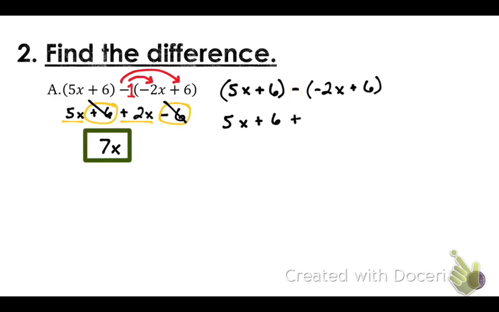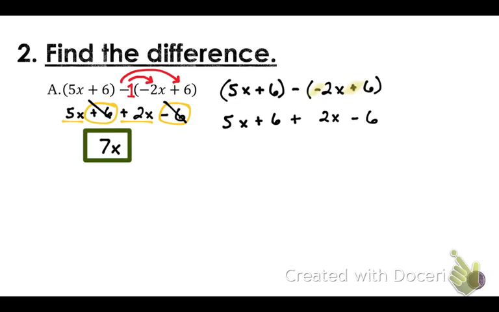Because I changed the sign on the outside, what do I have to do to every sign on the inside, class? Change it to the opposite. Instead of negative 2x, what will it become? Positive 2x. Do you think it is necessary for me to put plus 2x? No, I don't think so either. So we can just get rid of one of those plus signs. Now, instead of plus 6, I will put what, class? Negative 6 or minus 6. Now we have a problem that looks much easier to be able to do.